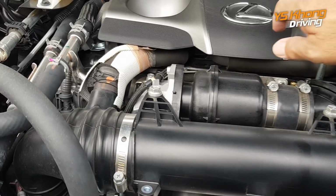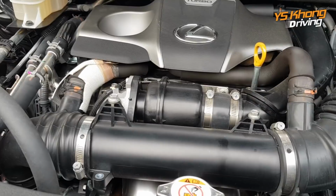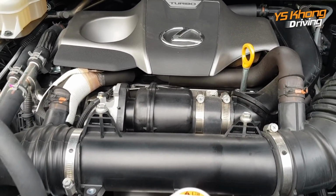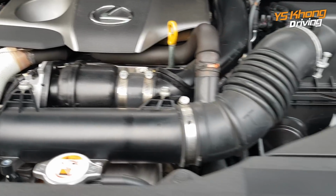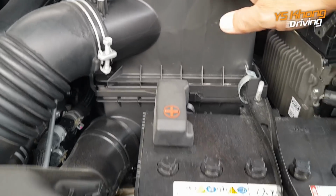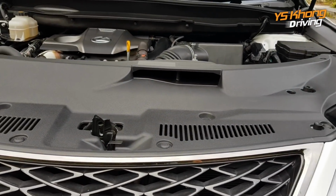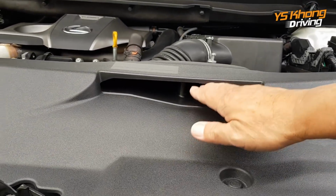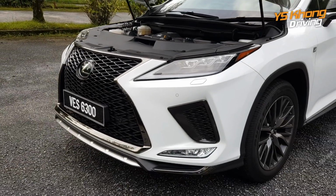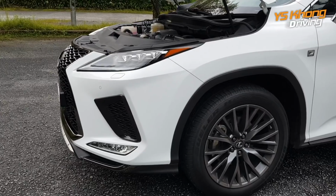But what surprises me is the engine cover is very small. Normally they hide everything. Well, this one gives you a chance to look at the engine parts, so that's good. And over here you have the air cleaner and the intake. Oh yes, wow, this vehicle can really go off-road, man. This is the air intake, and see where it is in relation to the rest of the car. Wow, the air intake is about 6 inches above the tire, yeah?